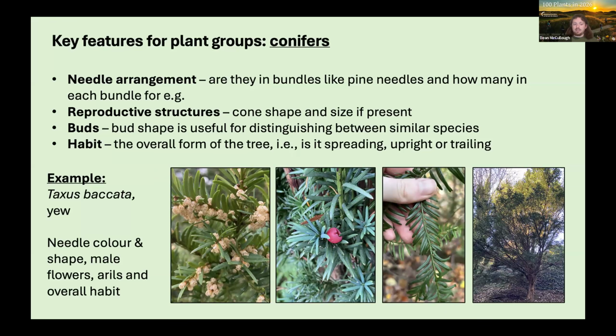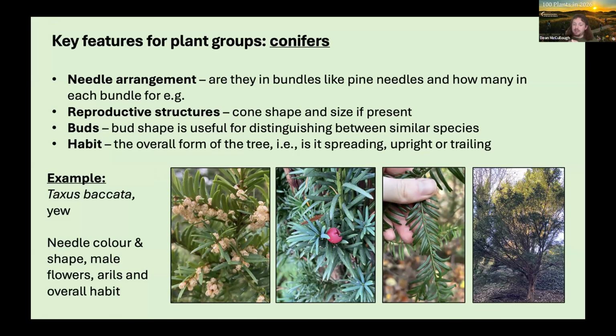So, for example, you have Taxus baccata, which is the yew tree, beautiful trees. I've included a few photos here that you're not going to all find on the same tree because trees have separate male and female trees. But the first photo is of a male tree, so that's the male flowers. Nothing else quite like it, so you could probably include just that photo and it would be enough to get an ID.